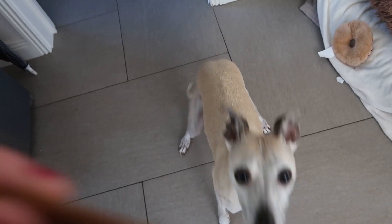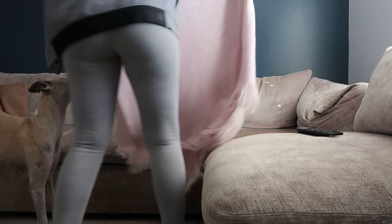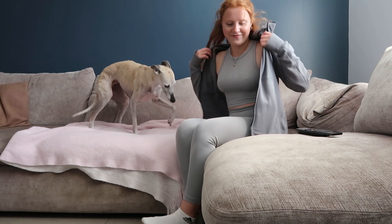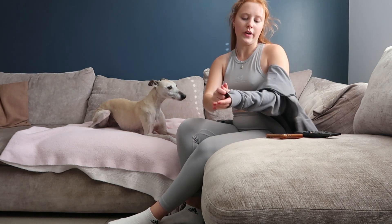Now it's time to give her a treat as routine after a walk. Now it's time to get her blanket set up on the sofa — we're going to have a little snuggle and watch a bit of TV. She absolutely loves cuddles — they are her all-time favourite thing to do, and if she could do anything for the rest of her life I think it would be that.